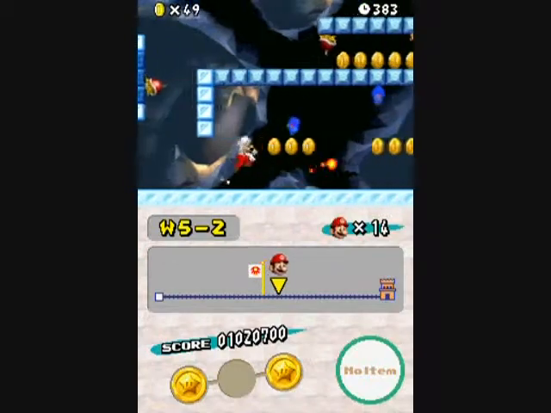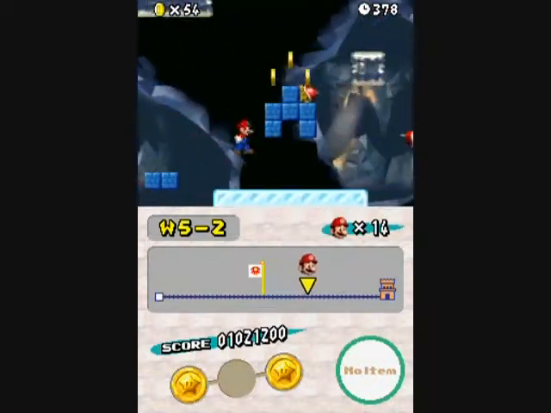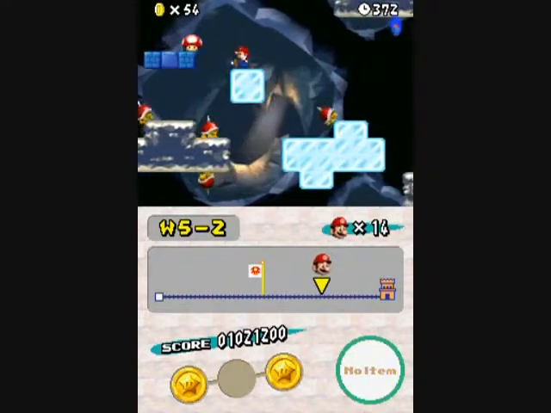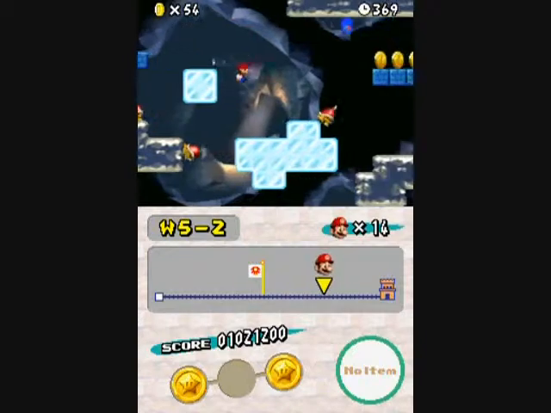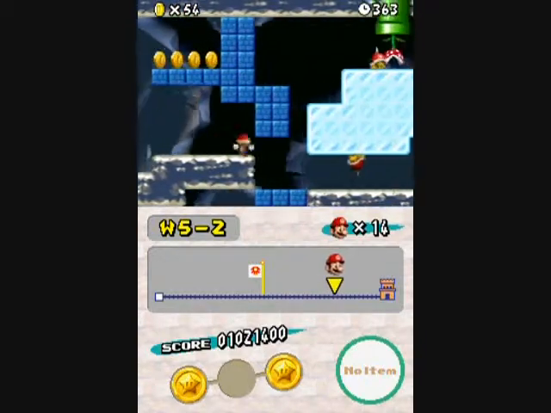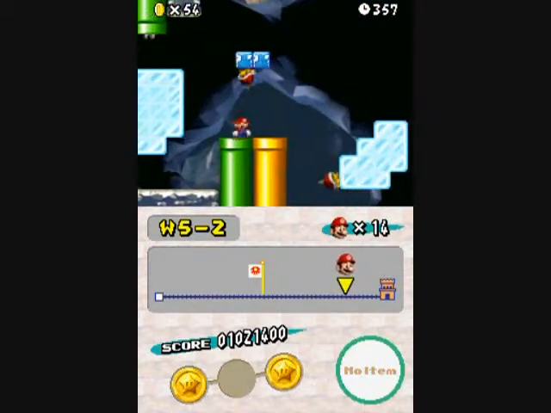Okay, let's get that fire flower, and we're gonna continue running and not die. And hopefully we won't die this time, because I'm really tired of dying already. But something tells me I'm gonna die because I missed that mushroom, and pretty much missing mushrooms is bad luck. So I'm gonna die. I don't die anymore, I guess.